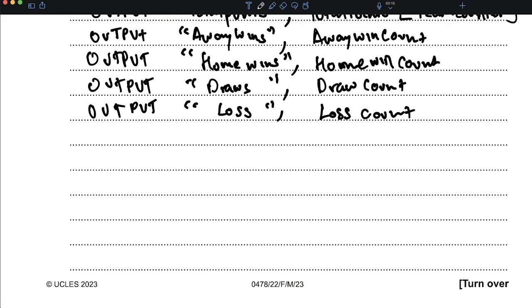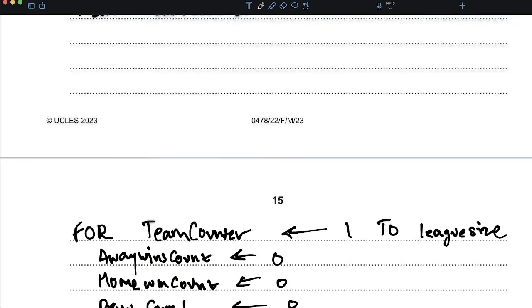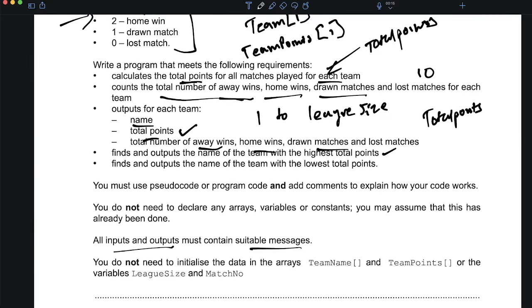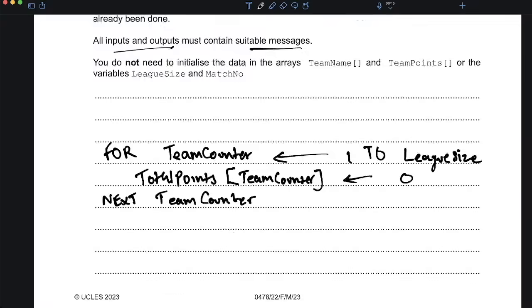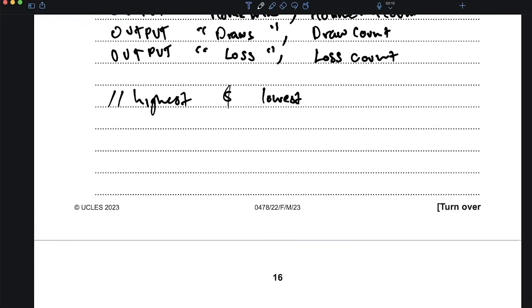So highest and lowest. Do I need to find the count, or do I need to find outputs, the name of the team with the highest total points? Okay, so I need to just find the total points.